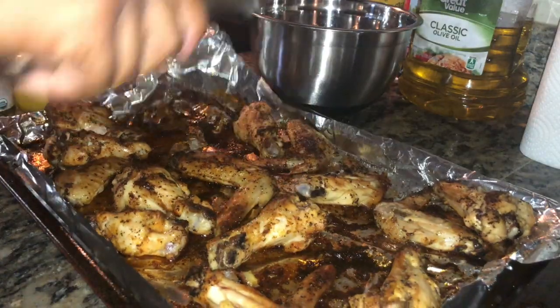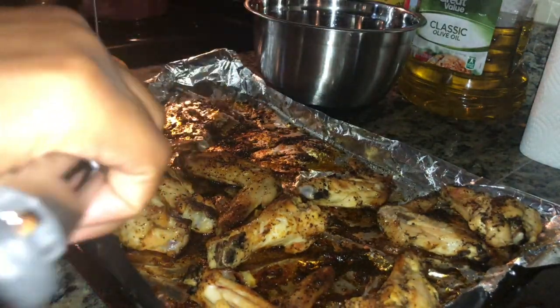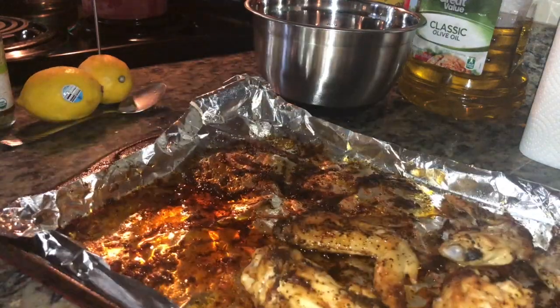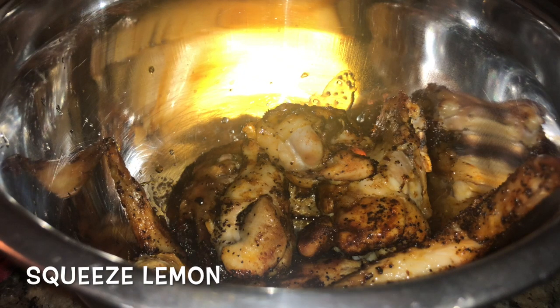Now, onto the sauce. So you're going to take half your wings. You can do the sauce separately and then place the wings in, but for this, I put the wings in first and then did the sauce. But just watch. Alright, so for the lemon basil sauce, you're going to squeeze 1 lemon in there.